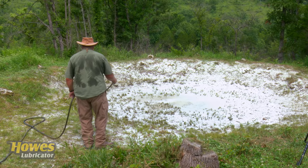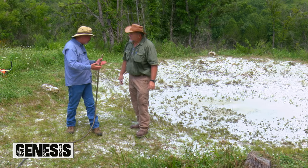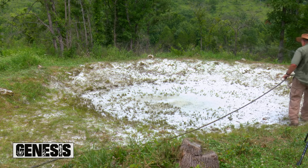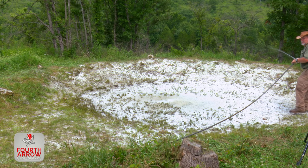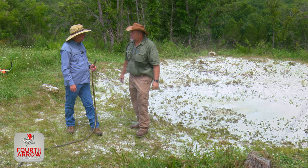All the interns — myself included — had a question: what's all this doing to the deer that's going to come drink out of it tonight, or critters, or the plants? James said it's not going to hurt a thing. Everything is NSF approved, it's perfectly safe, and nothing put in your pond or lake is ever toxic.